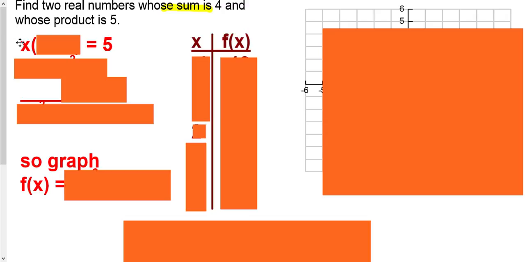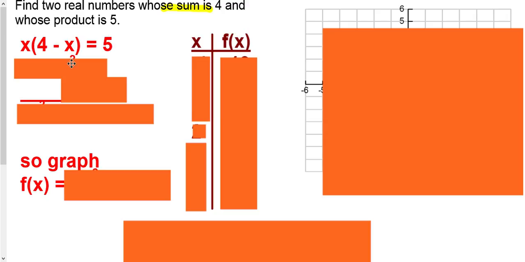If you know one of the numbers, you can easily get the other number by just taking it away from 4. Because if I said one of the numbers was 7, well, two numbers that add together to give you 4 would be 7 plus something to give me 4. I subtract 7 from both sides, and it tells me my other number is negative 3. So whatever number you know, you can easily get the other one by just subtracting it from 4. In this case, we're saying we have x. So we can easily get our second number by just subtracting it from 4. So we'll go 4 minus x.